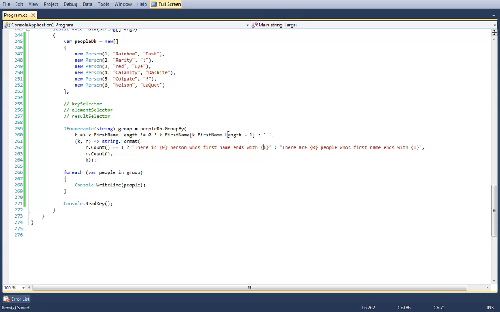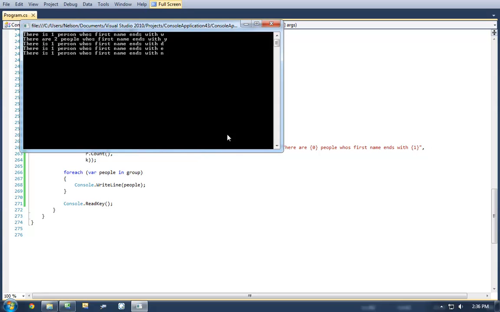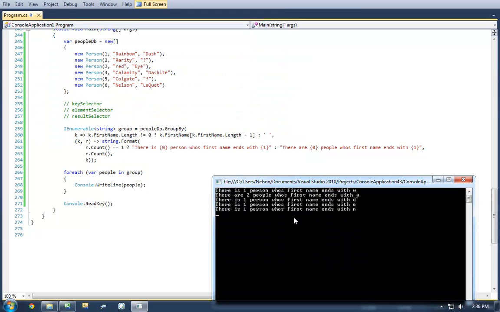So now when I run this, I get: there's one person whose first name ends with W, there are two people whose first name ends with Y, and so on and so on.